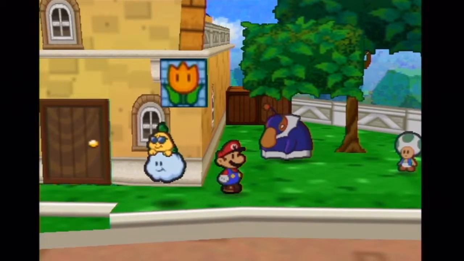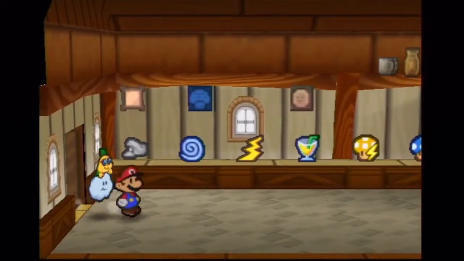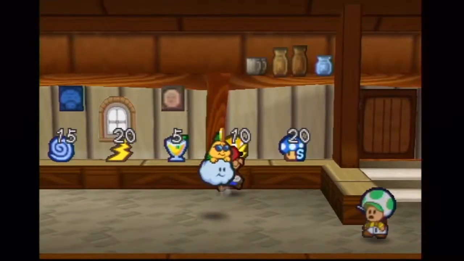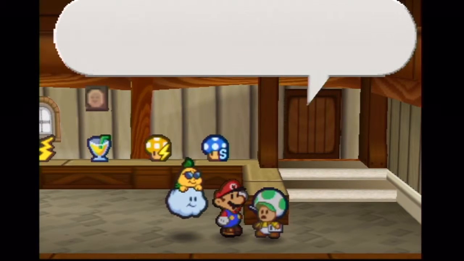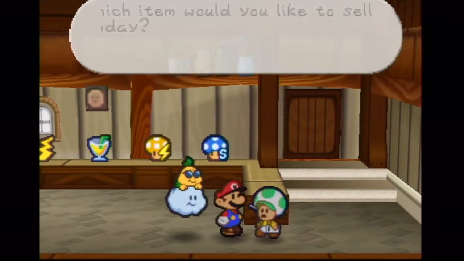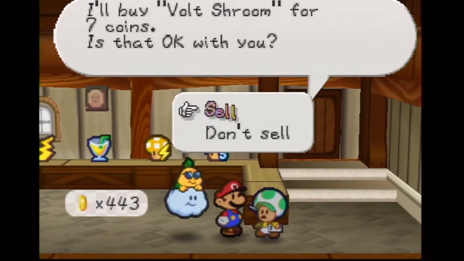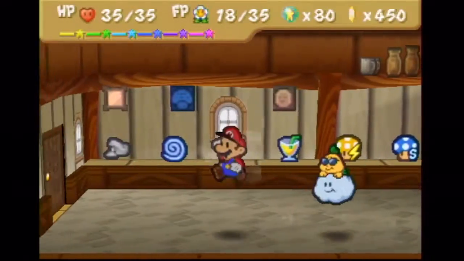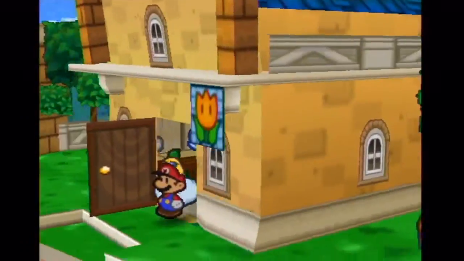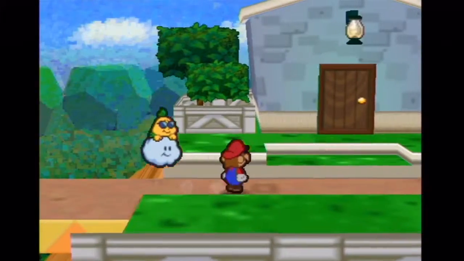Could talk to this guy as well, but... Nah. What are you selling this for? 10? Okay, so the Volt Shroom's gonna sell for nothing. And 450 is a good price, I think. Or good, not price, amount of money to have. Amount of liquid cash.